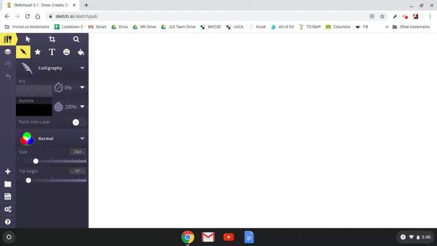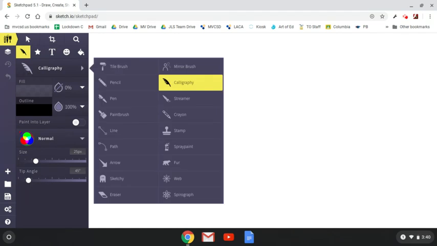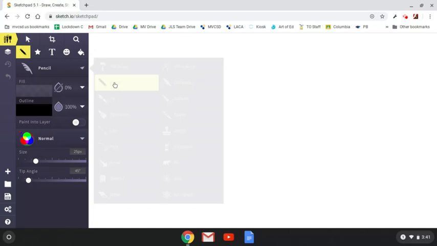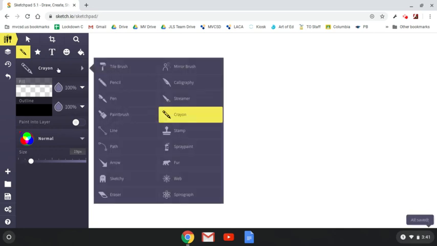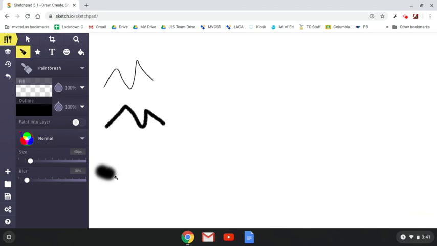So when you want to find a drawing tool, you click on this little box, and then you want to click on the yellow box in the corner. Your box may have a different picture in it depending on what you've used last, but I click that box and then I click the picture right underneath it that matches it. And that will make a whole bunch of drawing tools pop up. Some of them probably sound pretty familiar, like you can draw with a pencil, you can draw with a crayon, you can draw with a paintbrush, and some of them are a little bit new and different, so you'll have to check them out.